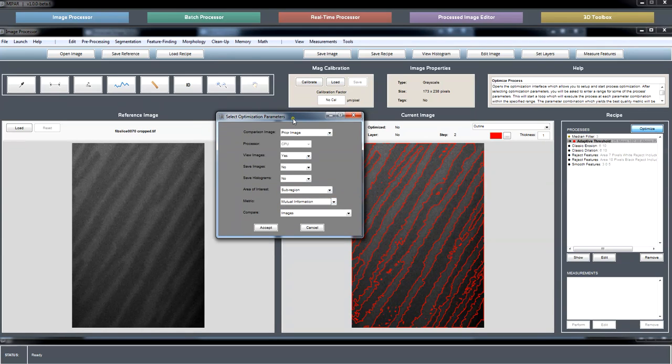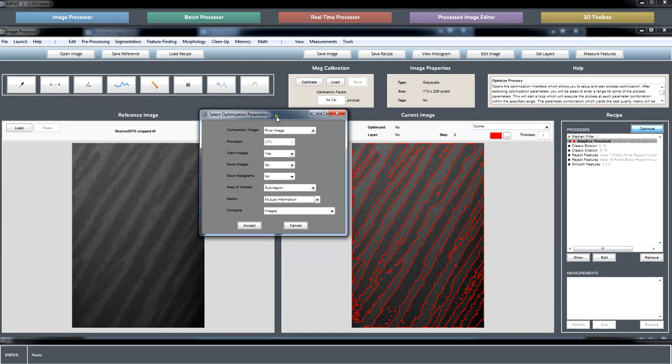So it's still going to rely on you having an idea of what the segmentation should look like and choosing the metric to use so that you don't get something that's way off in left field.